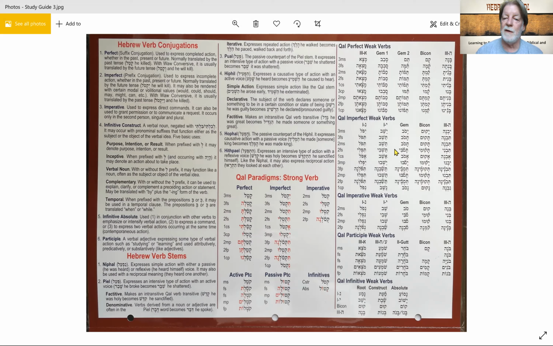It is just paradigm after paradigm, chart after chart. If you looked at that and thought I'm supposed to know what is on those charts, you would really get bogged down and probably very discouraged and give up. So I'm going to tell you that these paradigms don't matter much. I will give a little bit of an explanation on the kal paradigm, the simple paradigm, and point out a few things. But I'm going to say these really don't matter for a couple of reasons.